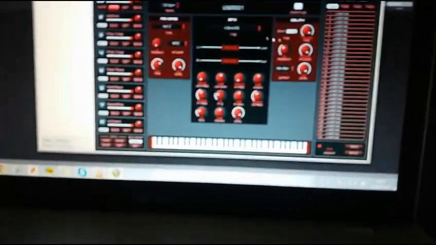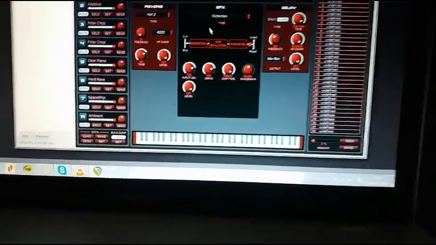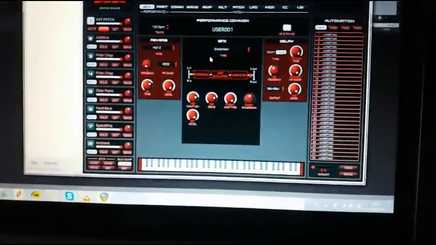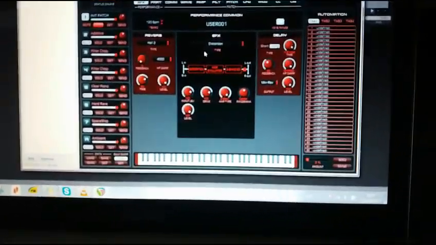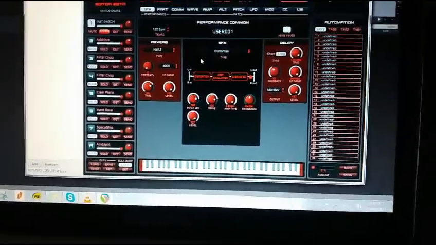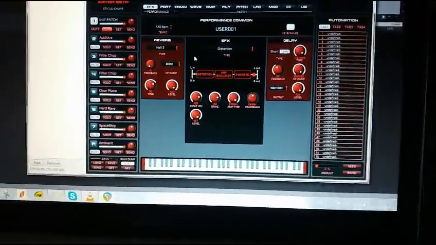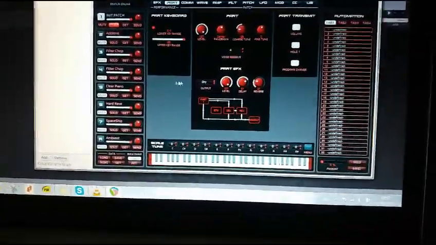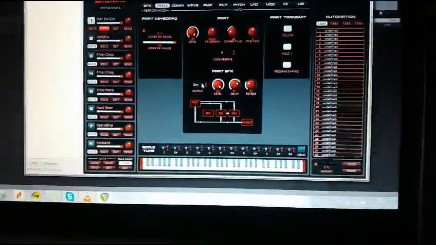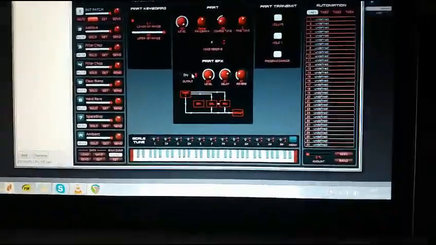Now when we go to FX, there's the reverb, the delay, and let's choose something we can hear, distortion. The sound does not change. So let's see. We go to the part. There we see that the FX is on dry, so we cannot hear it.